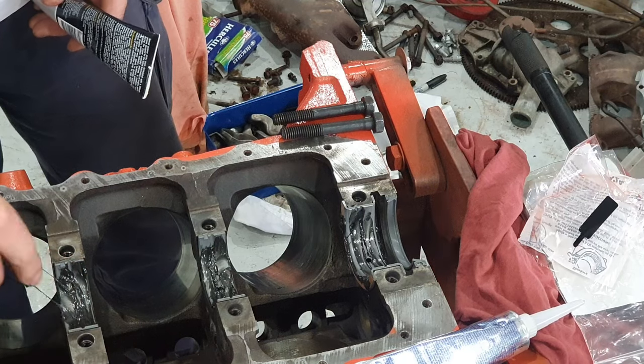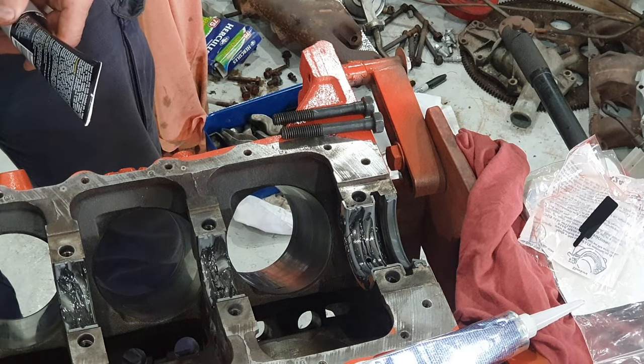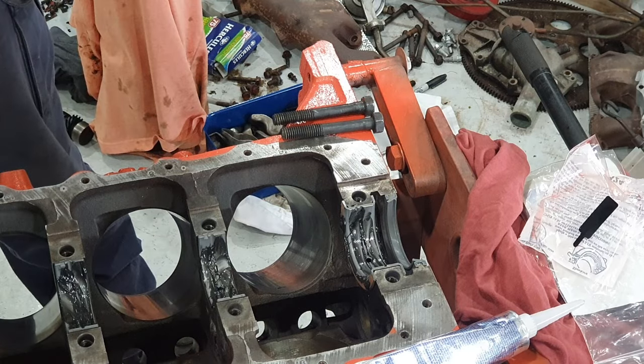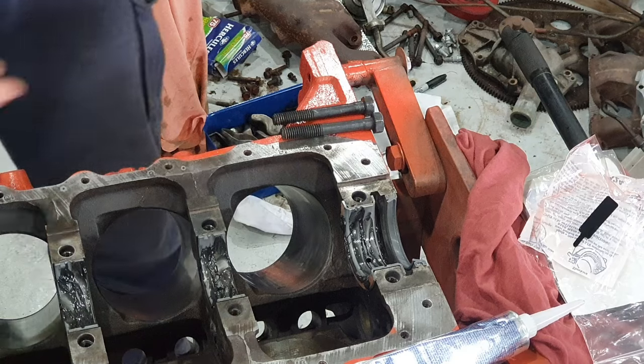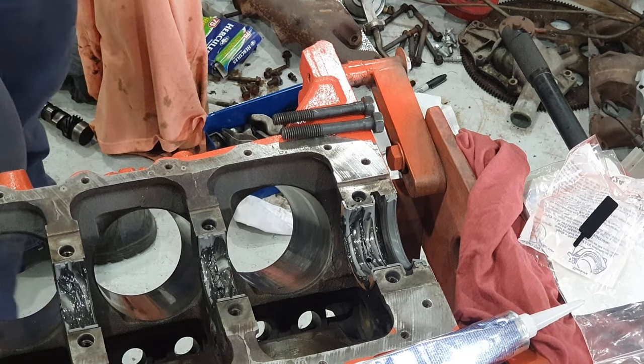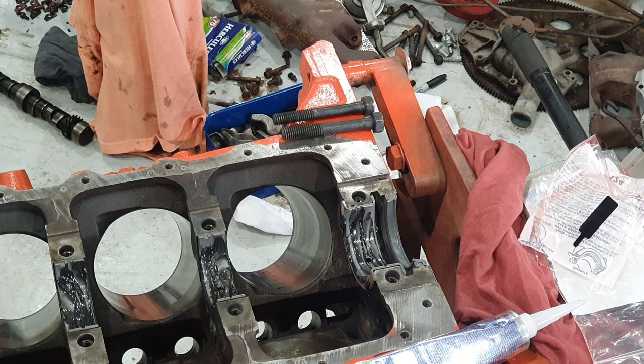This engine assembly lube really hangs around for a long time. It's really sticky, you can see it here on my hands. I also put a bit on the crank journals. Just give me a sec, I'll lube them up and I'll bring it and drop it in there.